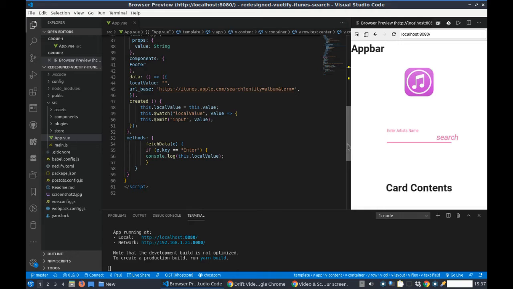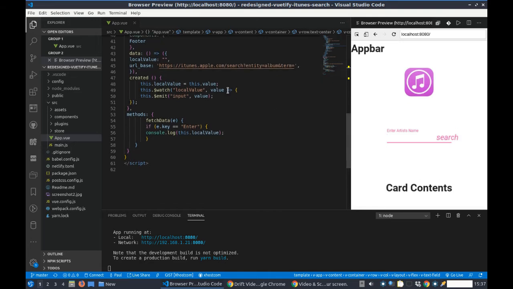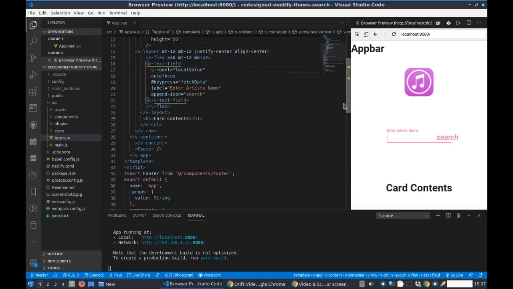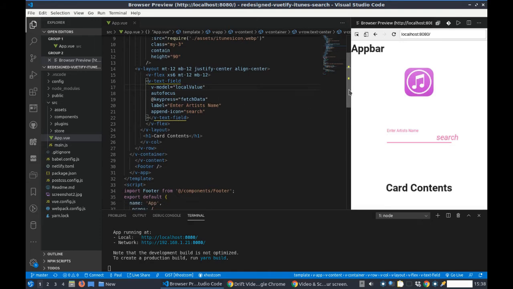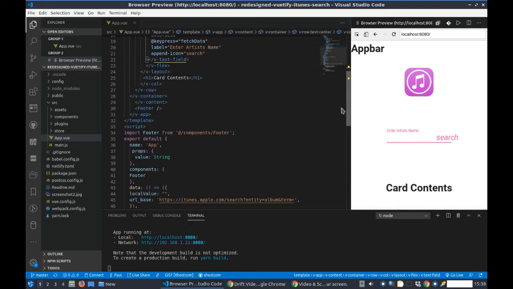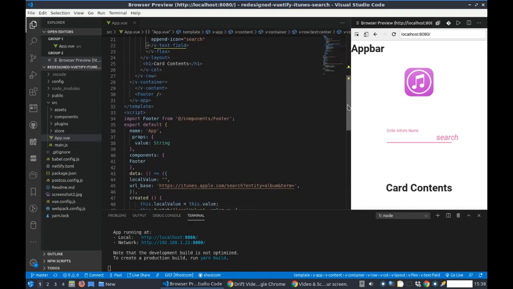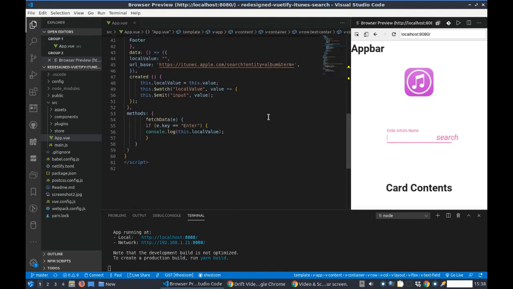and we can collect it and use it using the this keyword in the functions that we build. So if we go down a bit further, as you can see in the text field, on key press we're going to run the fetchData function. This is typically how we can test everything's working when we're setting the project up. So this is a kind of template for it. The fetchData function, all it does at the moment is just test that we're collecting the input properly, it is being updated properly, and we can use it.